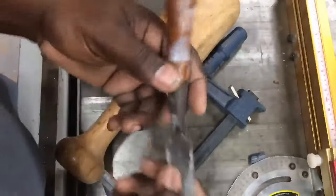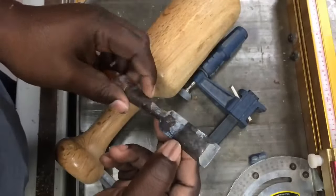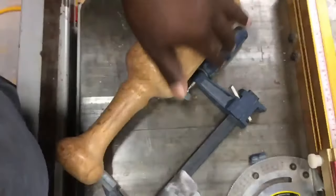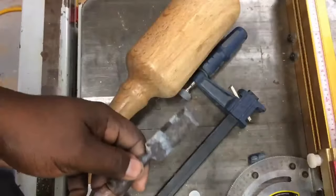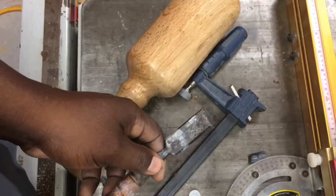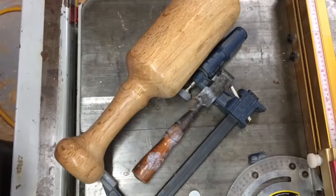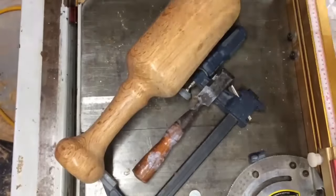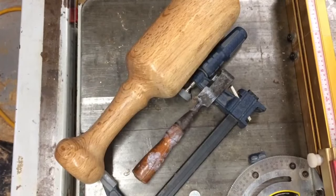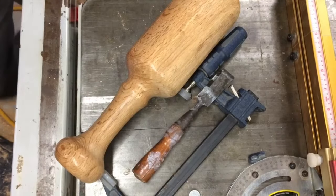But anyway, this is just a regular bench chisel, okay? And I'm going to use this to get rid of, uh-oh, hang on one second. No, cancel. All right, we got power issues. The luxury of being mobile. Well, let's see if we can just make it power through it.